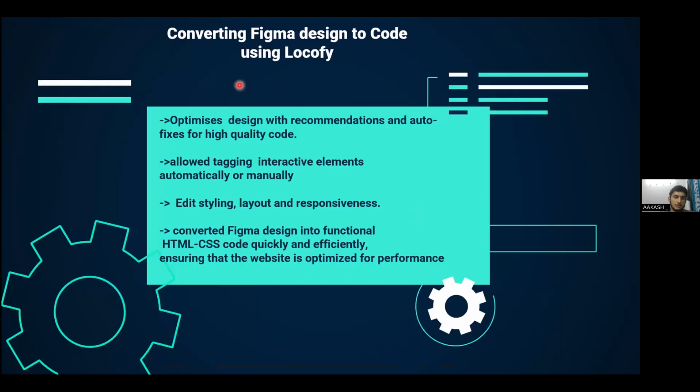So next, once you have designed the prototype using Figma, you need to convert that code into HTML or CSS. So basically, Locofy is used for that. It optimizes the design which you have created using Figma with its so-called auto recommendations and fixes, and generates high quality code. It also allows tagging of interactive elements automatically.